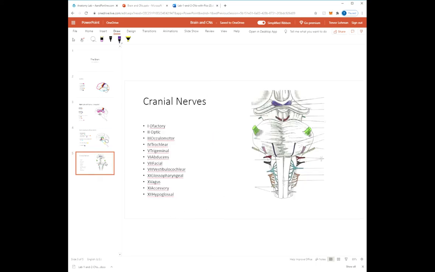All right. Now let's look at the cranial nerves. So the cranial nerves are borderline impossible. I shouldn't say that. But on a real brain, if we were in lab holding a real brain right now, it's very difficult to find all 12 cranial nerves. Depending on the age of the brain, how long we've been storing the brain, whether or not the blood vessels have been removed, what the dura mater is like, there's quite a bit of little blood vessels and stuff that makes it pretty difficult to discern. We can typically find 4 or 5, no problem, but finding all 12 is pretty hit or miss sometimes.